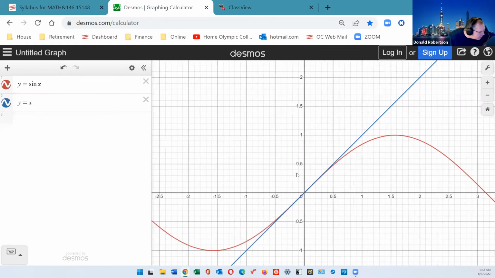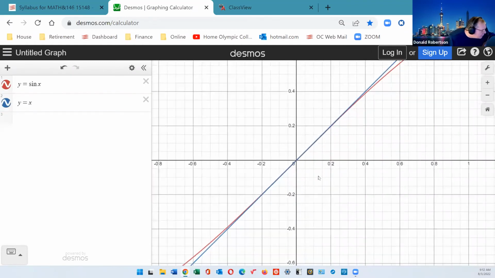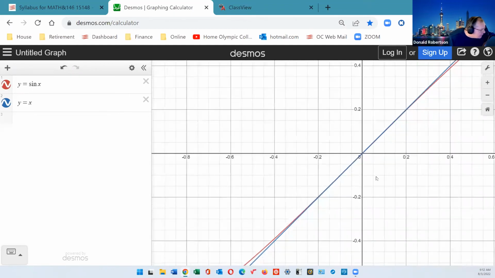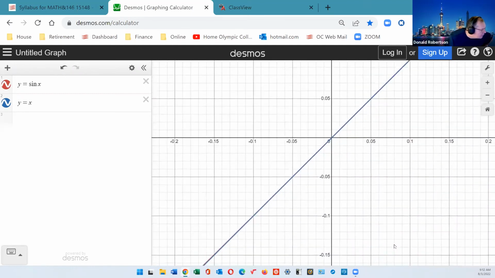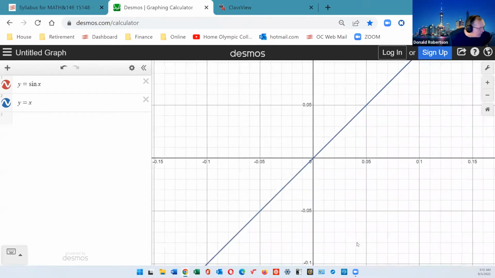Now, at 0, which is really all we're interested in, can you see why the linear approximation function is good at predicting the value of sine x? Because isn't the blue and the red very close to each other for quite a lot of values of x? If I zoom in even more, have we reached a wow yet? Isn't y equals x, for all intents and purposes, the same to like 6 decimal places? Aren't they the same thing?